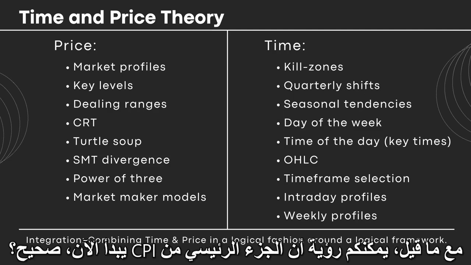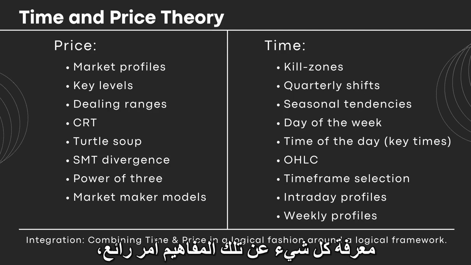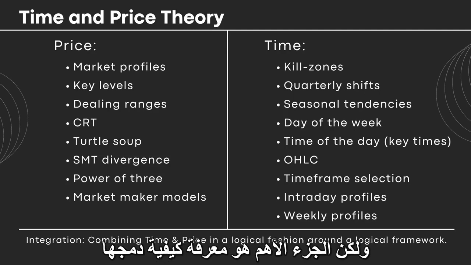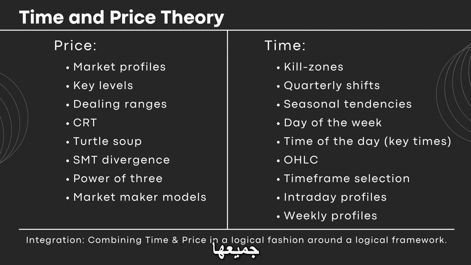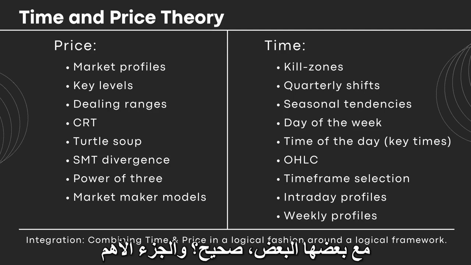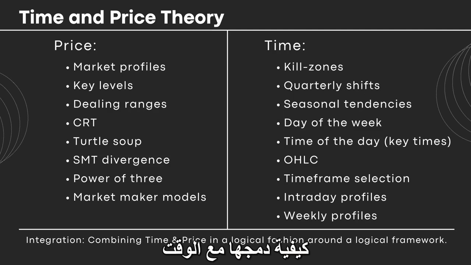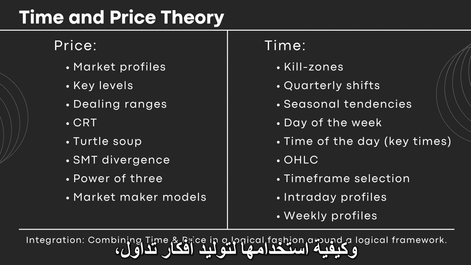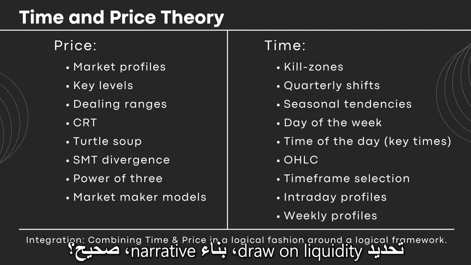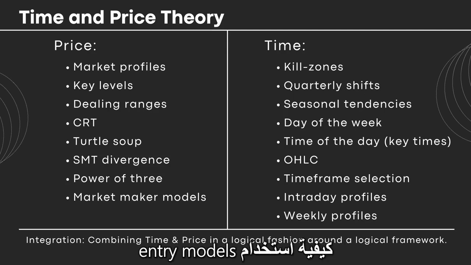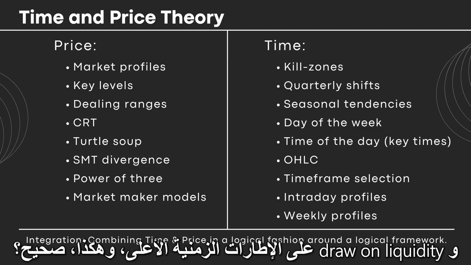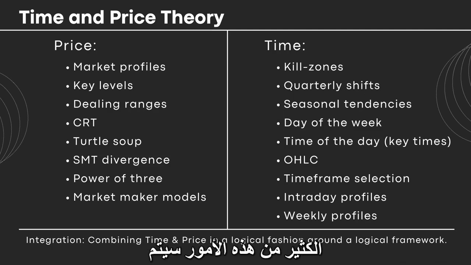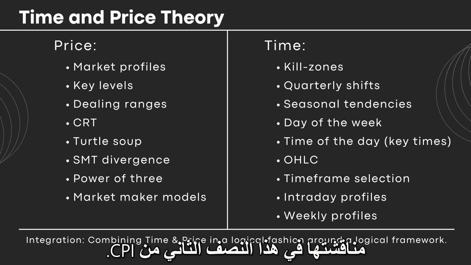So with that being said, you can see that the main part of CPI starts now, right? Knowing all about those concepts is great, but the most important part is knowing how to integrate them with each other, right? And the most important part, which is how to integrate it with time, and how to use it to generate trading ideas, determine drawn liquidity, build narrative and bias, right? How to use entry models, and as I said earlier, how to integrate them with the narrative in the higher time frame drawn liquidity, and so on, right? All of those things will be discussed in this second half of CPI, right?